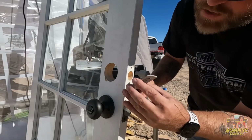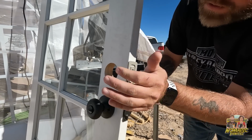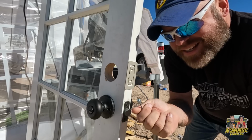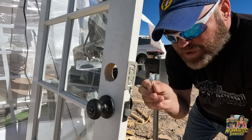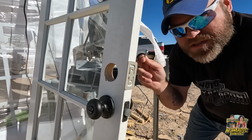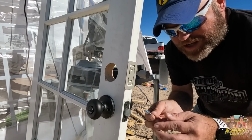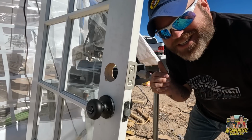Okay, and then this piece should go into the existing screw holes, just like that. And then we got this little mini router piece, which we may end up using because this door only came with 2 hinges on the top and bottom. We're putting a middle one in. So this will help us router out the other thing for the hinges later too.